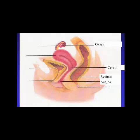Okay, so this is your vagina. The menstrual blood does come down here, but we do not urinate out of our vagina. We'll talk about the G-spot. Supposedly, where the G-spot would be is about 1 inch inside on the anterior wall here, but we'll talk about that in a little bit.